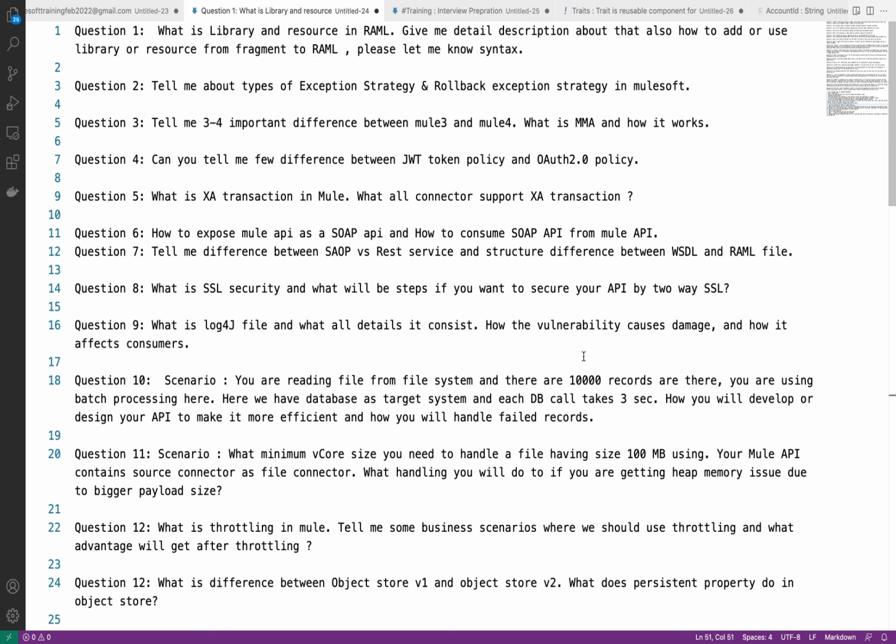Next question, can you tell me a few differences between JWT policy and OAuth policy? I think we discussed this earlier, but let me tell you again. First of all, how does the JWT token policy work? In JWT token policy, we have one JWT token service provider. Before making a call to our API, first you will call this JWT token provider server.